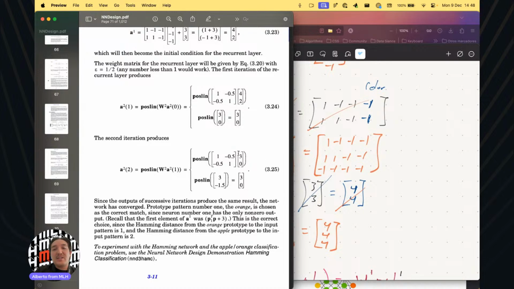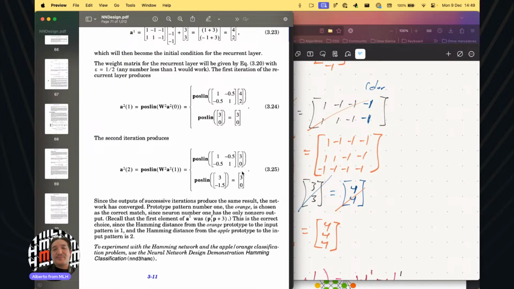The only thing that changes is the p. In this case, p is a1, and we have the same: 3 and minus 1.5. This is where the poslin function, a transfer function, comes in and sets minus 1.5 to be 0. So we have two values that are equal, meaning that we're done.